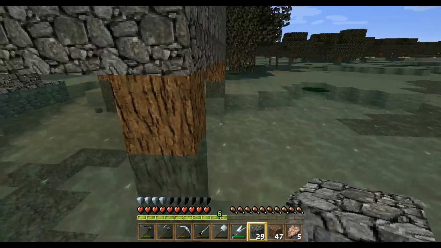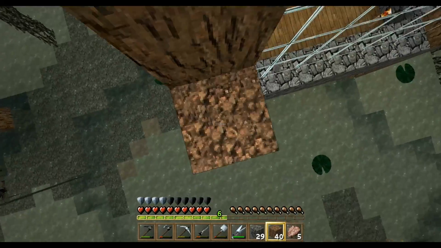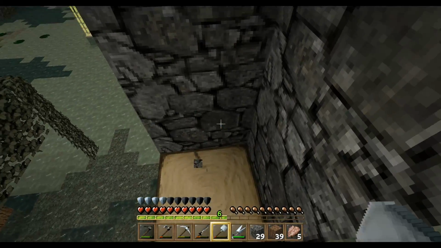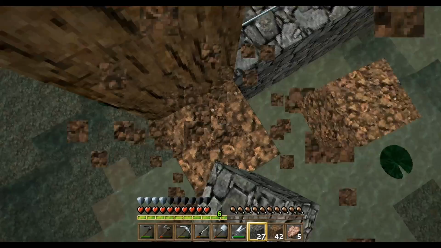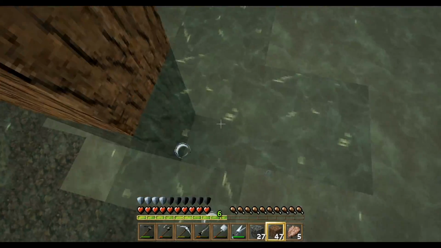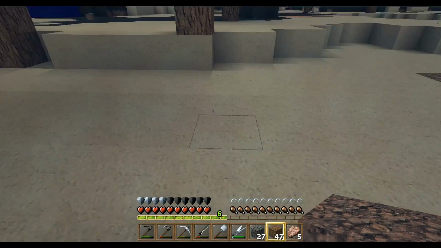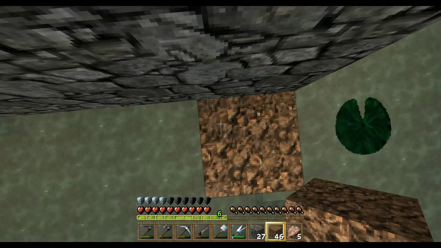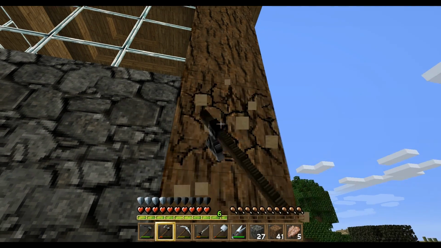Gotta go around to the back side and do the same thing. Oh man, that's gonna suck, because that's gonna screw up my water. Oh well. I'll fix it later. Okay, so we're here. We're gonna knock out this one and this one, and then put stone in the corner. Damn you, currents. Fixed. Okay, so we're up here, knocking out the last corner.